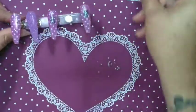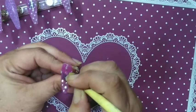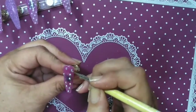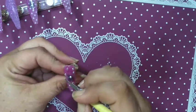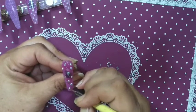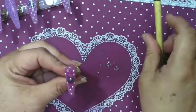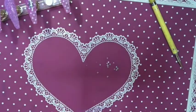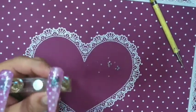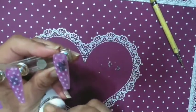Now we're going to jump back over to our bling nail. Finish where we were. Make this look halfway decent. So arrange your bling however you would like it. And then we're going to pop this in the lamp for a full cure. And these babies we're going to top coat. All of them. Well, not the sugar nail. That one stays sugary.